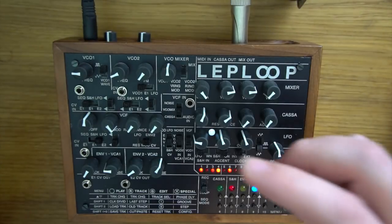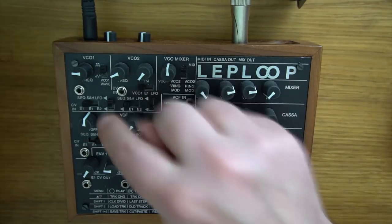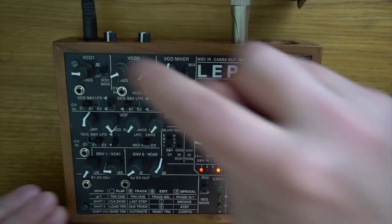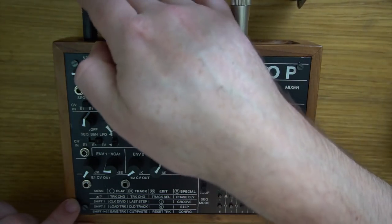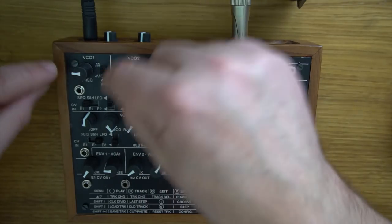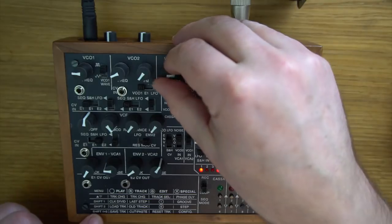And that for me is a bit of a game changer, because if you're playing live and you want to get things nice in tune, it can be an absolute nightmare. I've been caught out on a couple of gigs, to be honest, with this just getting slightly knocked out of tune. So these fine tune pots are really useful for me, but they're not standard on the Leploop. So you do have to get used to using these two frequency controls.